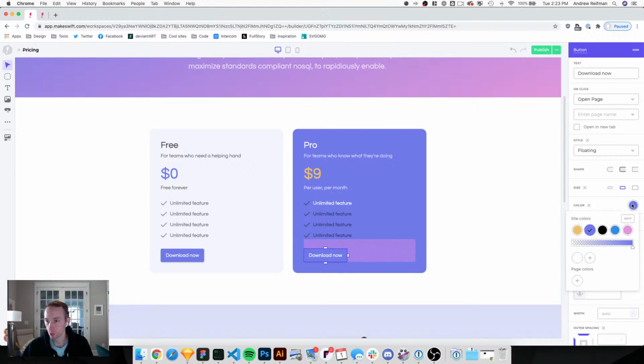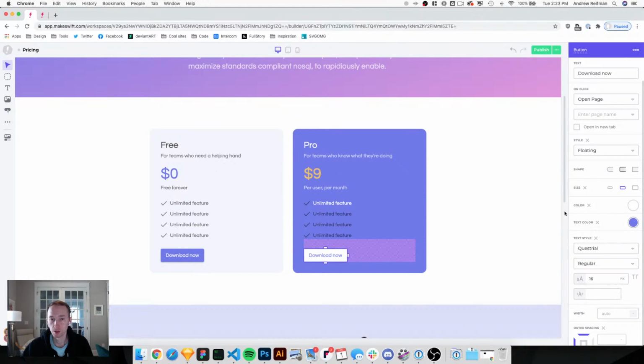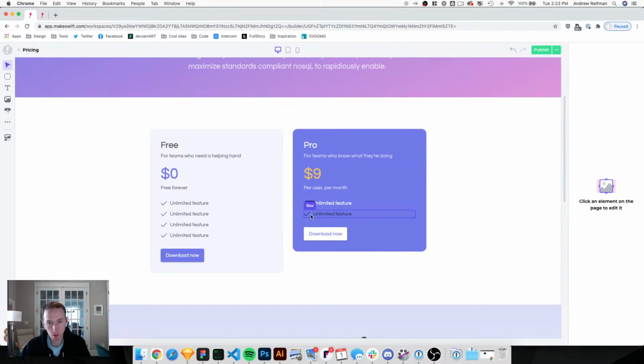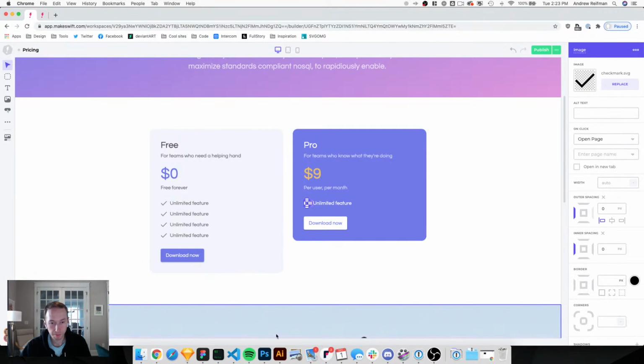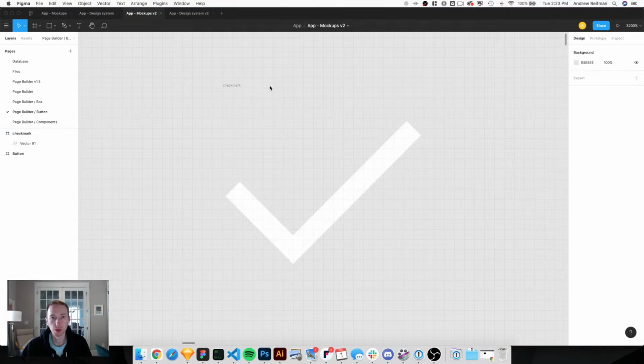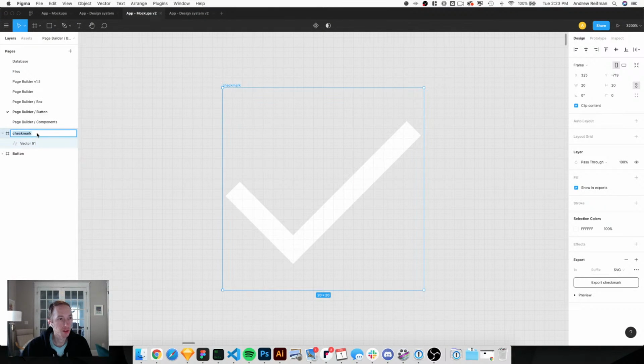And change this button back to white with the purple text. Okay, and I'm gonna leave these for now so I can, actually I'll just go ahead and delete them. And we'll duplicate this first one. So let's go back to Figma, and let's just make this white now. And call this checkmark white.